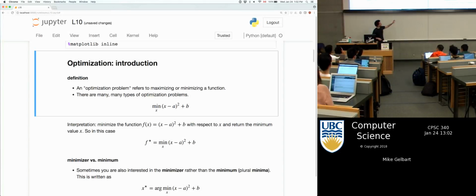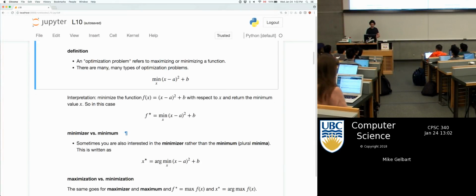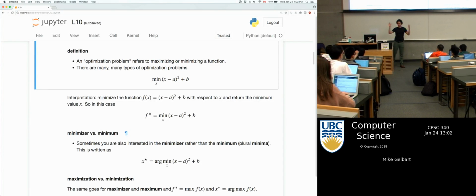So in words, you could think about this symbol as: fiddle with x however you want until the thing there becomes as small as possible. So x is the variable you get to change around. It's the variable that you're optimizing over. And the interpretation of this is that that thing at the top will return the smallest value. In this case, the smallest value is going to be b, because we have a parabola, we'll make the squared part 0. That's as small as it can be, and then we're left with b.